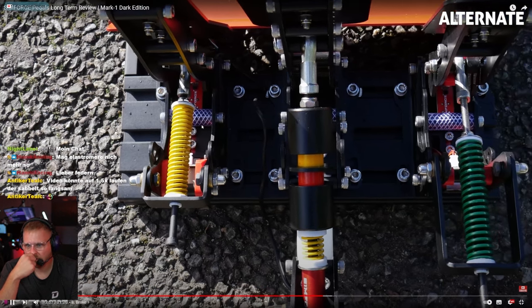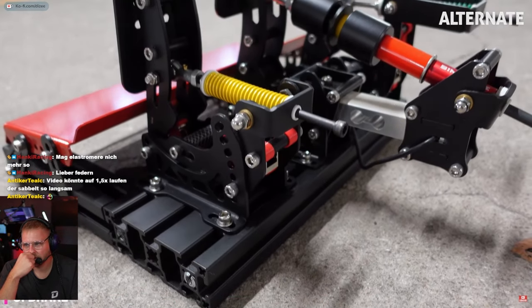It might be a good option for you. You can replace the spring with an elastomer as shown.